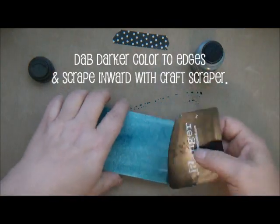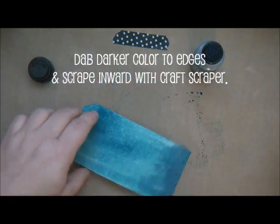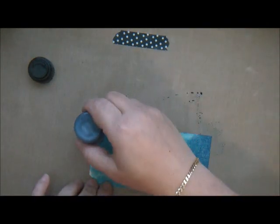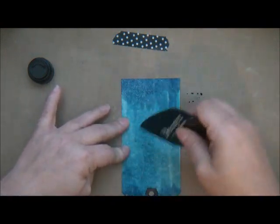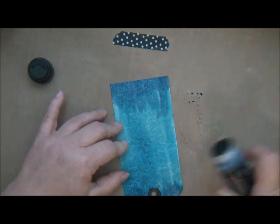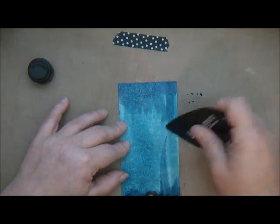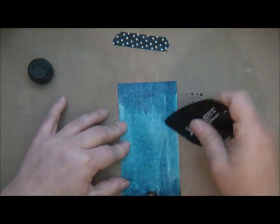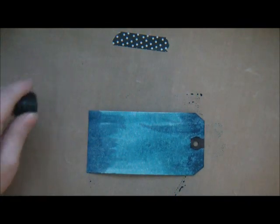And I'm going to take my craft scraper and just scrape it up. I'm going to do it to the other side, and do the same thing. Just kind of scrape it up. I don't feel like I got enough there, so I can get a little bit thicker. Ooh, now I'm really scraping it. So you'll see that's one way of blending the two colors together and getting a unique look.